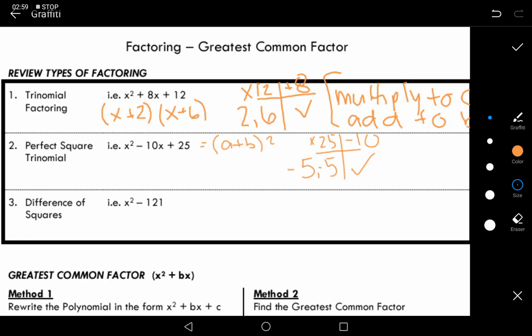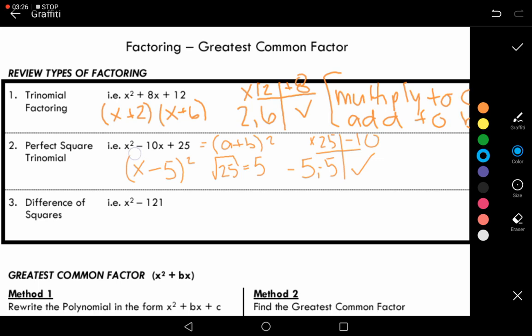So we'll see that it does end up factoring to a plus b squared, where a is going to be x, and our b in this case is going to be negative 5. Remember, we could have just taken the square root of 25 and gotten that 5. The reason we knew that this was negative, if we didn't actually do our chart, is because our b value was negative. So if our b value is negative, our factored form also has to be negative.